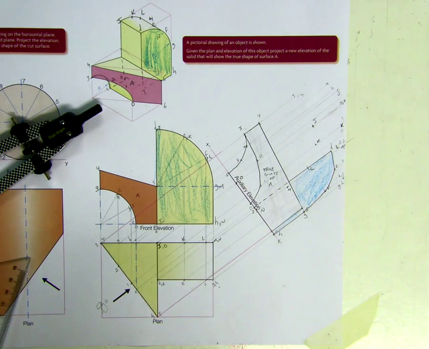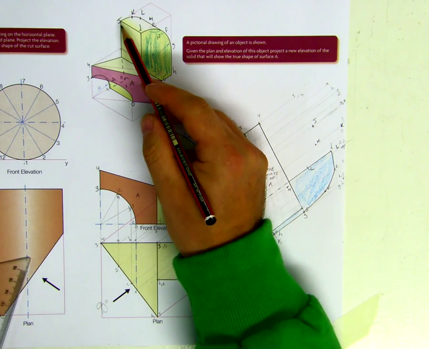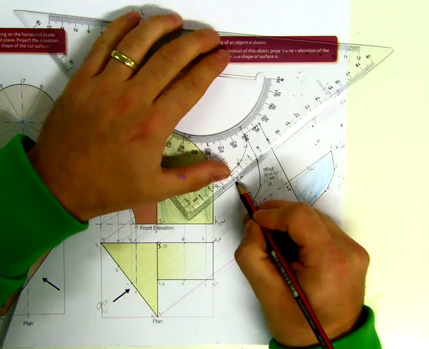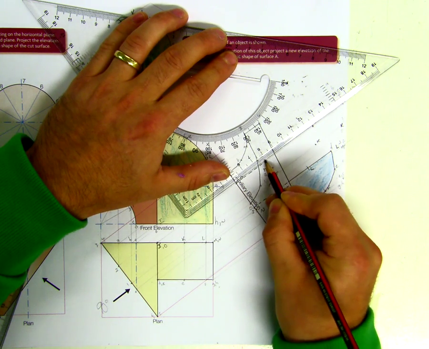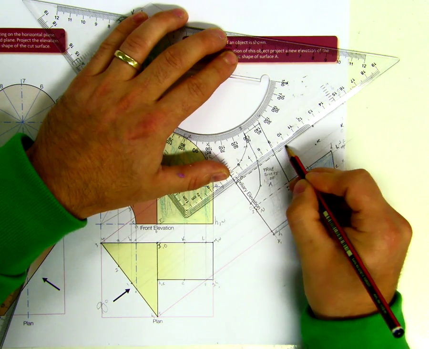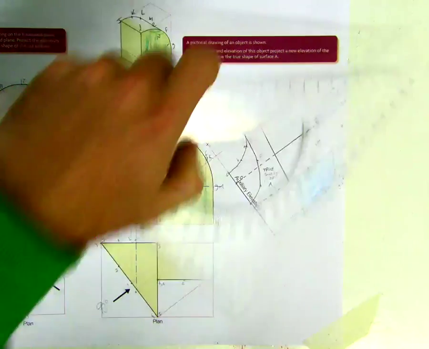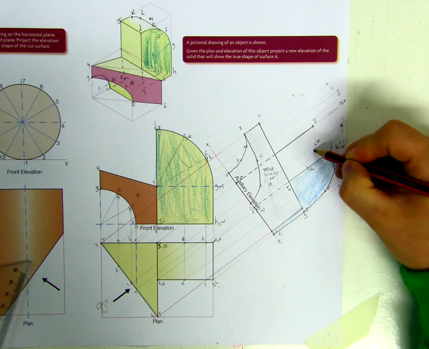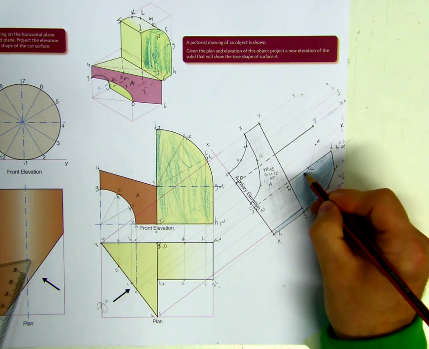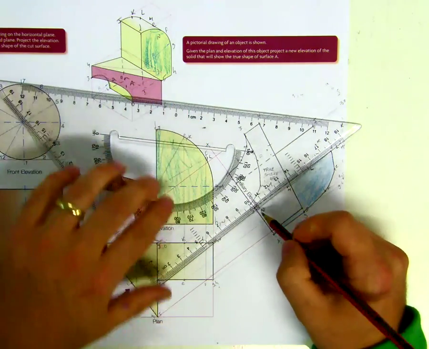Okay, so now we just have to figure out what we see and what we don't see. So we know O is here in the back corner, and it's going up to J. So O goes all the way up to J as a straight edge. So this is hidden detail at the back, and it's a solid line. Okay, we know then that J curves down through K, L, M, and then M goes to N as a straight edge.